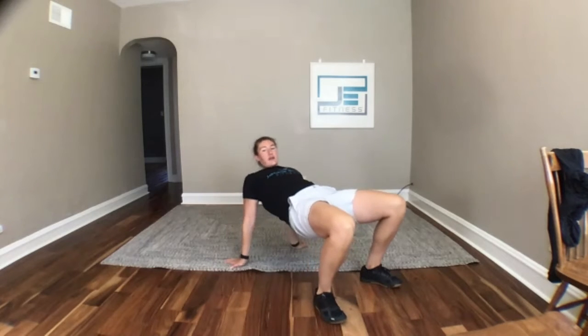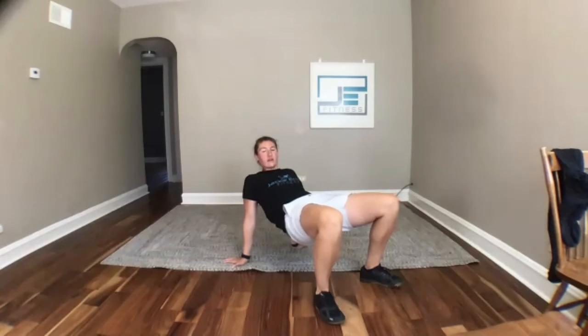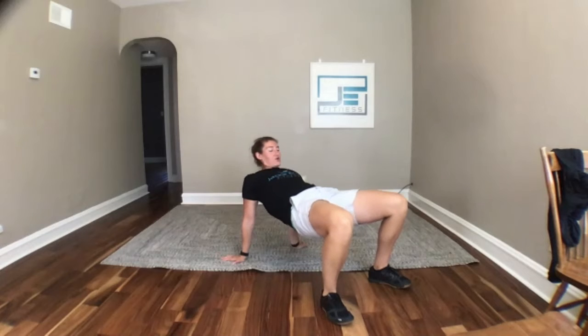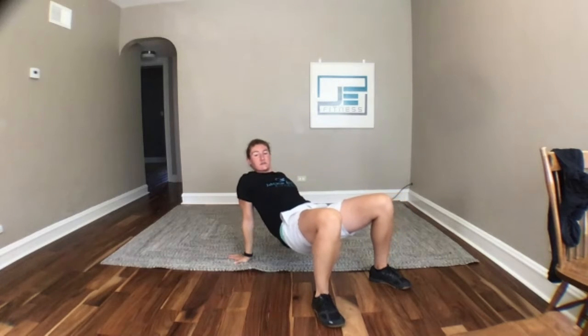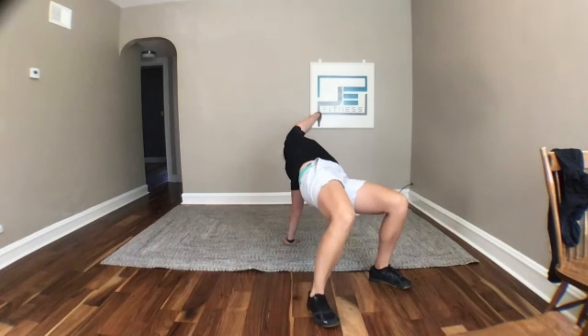All right, now we're going to start getting a little bit harder here. We're going to start in our tripod position here, but we're going to have all fours on the ground to start. So heels are going to be on the ground, hands on the ground, and we want to try to make a tabletop. All right, and we're going to reach with our right arm back and across, and we're going to hold it there for 10 seconds, all right, and then we will switch sides. So get in this position, try to keep your hips up. 3, 2, 1, reaching that right arm across. We're going to hold here for 10 seconds.